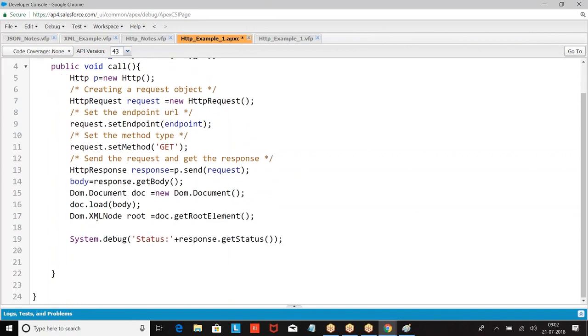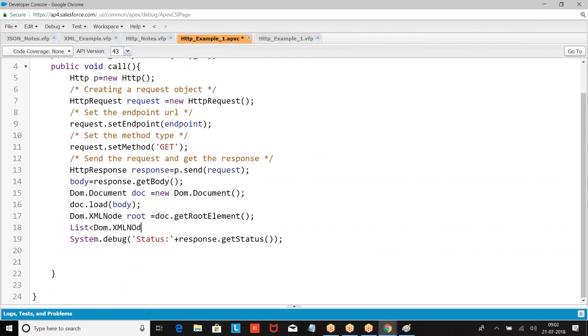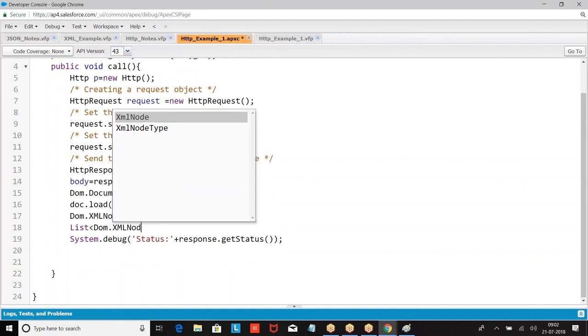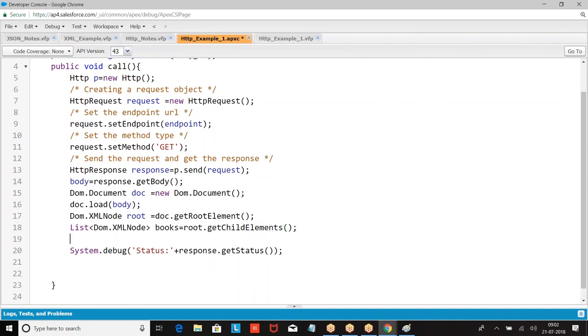There is a library. The library has a number of child elements. List of DOM dot XML node, books equal to root dot child elements.